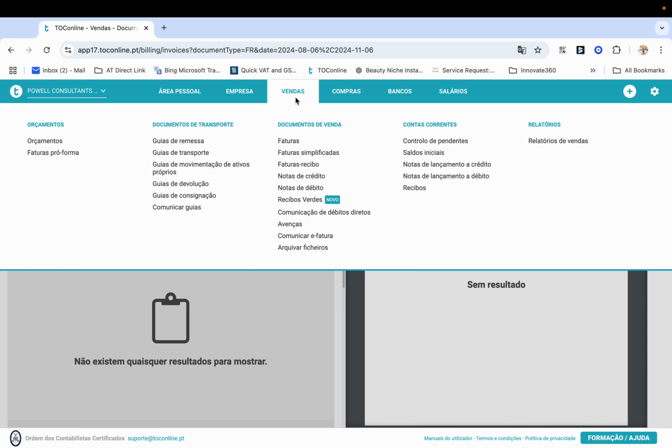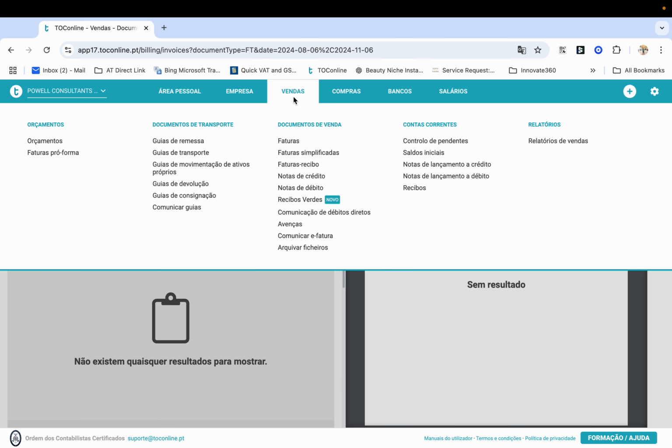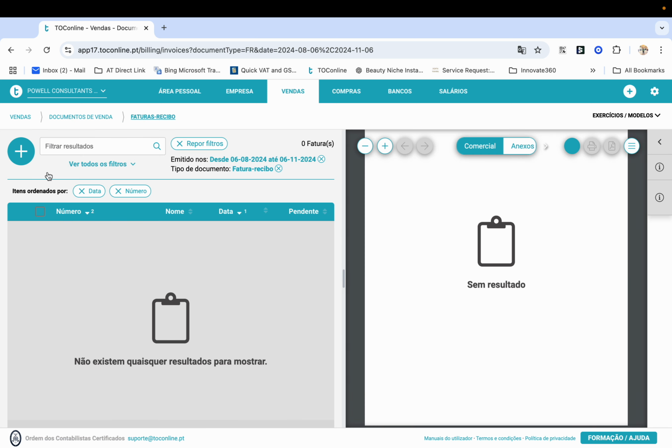Whereas when you go to fatura, the amount will show as pending, and only when you have the money will it allow you to create a recibo separately, which I will share with you in the next video. So when you create an invoice, the money comes in, then you issue a receipt and case closed. Whereas if the money is already in the bank account, which is the best case scenario, you don't have to do two steps, you just do one, fatura recibo, and create it once.